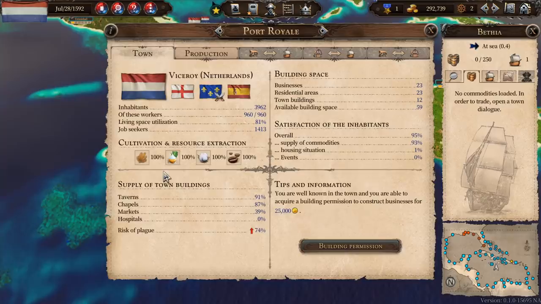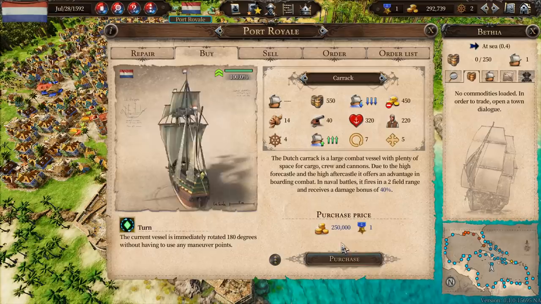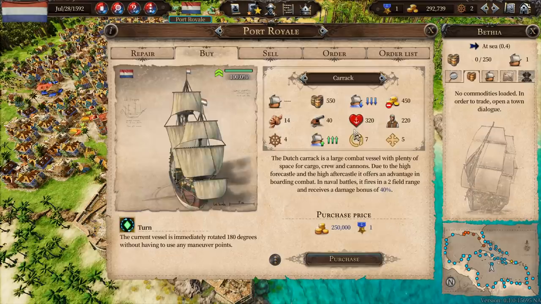So, first of all, is there a used one for sale still? There is a Carrick available. It's actually the only used ship available. It costs 250,000 and it requires one fame point. It also needs 2 command points to pilot, so we're going to do that. So that's, first of all, step one.